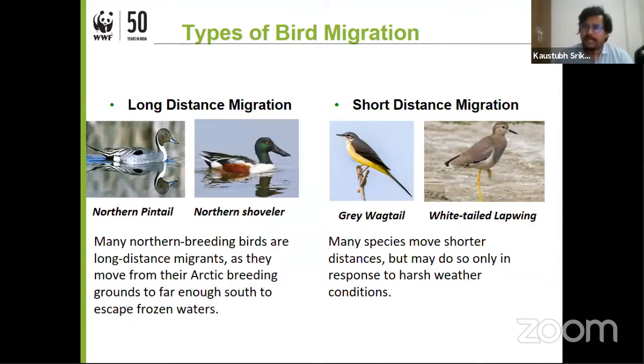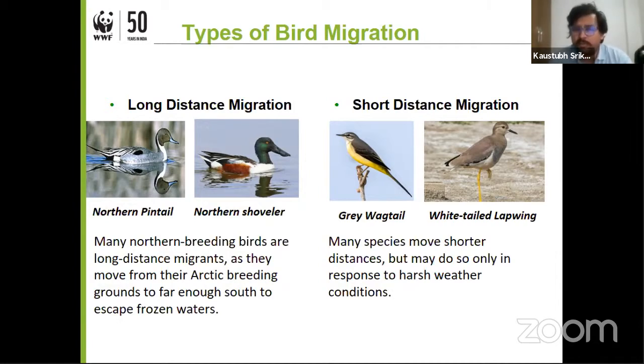Now, when it comes to types of bird migration, it's important to know that you can broadly categorize migration into long distance migration or short distance migration. Apart from that, we can also talk about altitudinal migration and something called longitudinal migration. Now, what is long distance migration? Long distance migration is nothing but a journey that is really far off, like our Arctic tern, something like 75,000 kilometers, or even something like 10,000 kilometers. A bird basically moving from one temperature to a completely different temperature in another part of the world is your long distance migration.